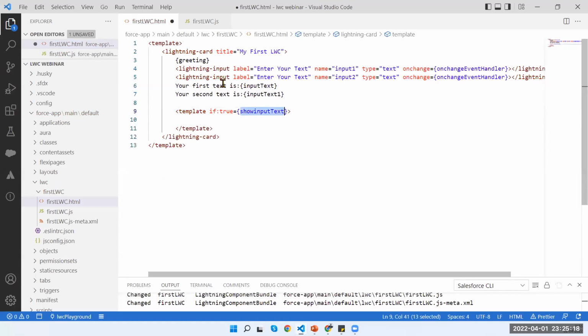If you want to show the first input text, then you can put it right away here.